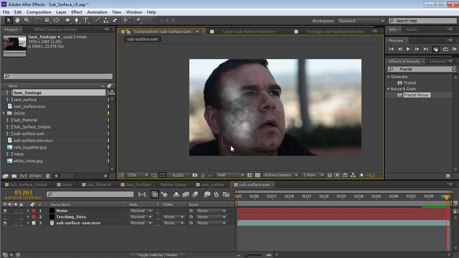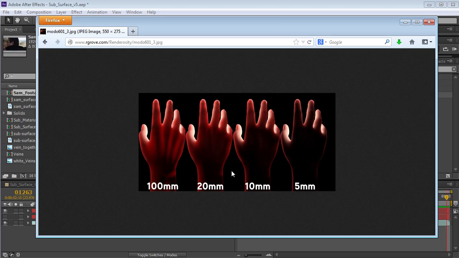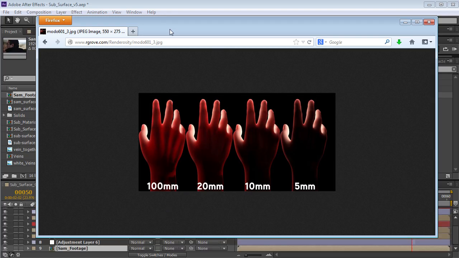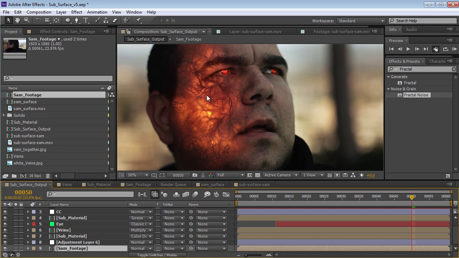Okay, this fractal noise is going to be illuminated underneath the skin. And so now we need to create the outside skin so that we can actually kind of see that something is beneath the outer area. Now, here's a screenshot I found online that was done in Modo. And what we can see is that the skin is somewhat translucent and there's a light coming through. Now, the bones are blocking that light. Now, instead of bones blocking the light, we're actually going to create a layer of veins that's going to block out that core energy and create this illuminated character.